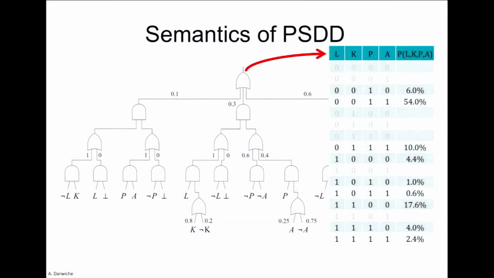Now, here's the part that is new compared to the other ones. How many variables do I have here? 4, correct? How many instantiations? 16. Now look at the distribution. It's not assigning a number to each one of them, correct? It's assigning numbers to a subset of them that add up to 1. Well, what about the gray ones? Why do these guys not have numbers attached to them? You want to guess? Those are the variable instantiations that the circuit evaluates to 0 on.